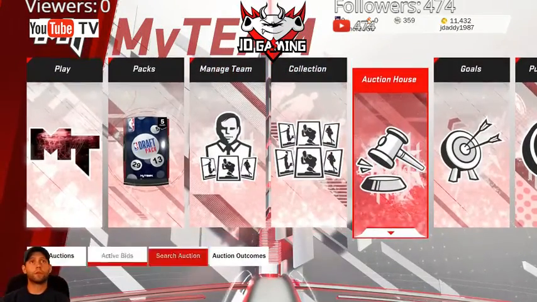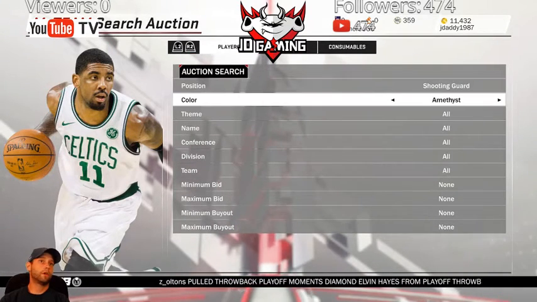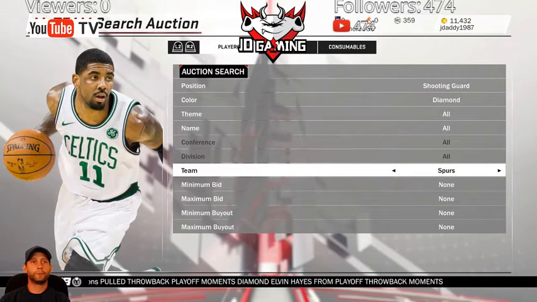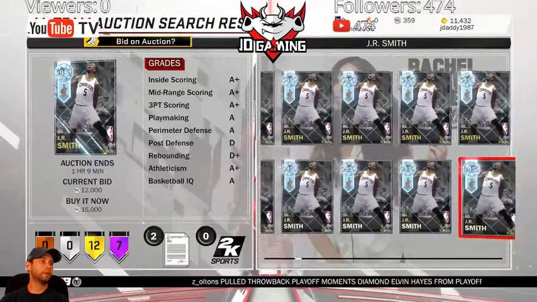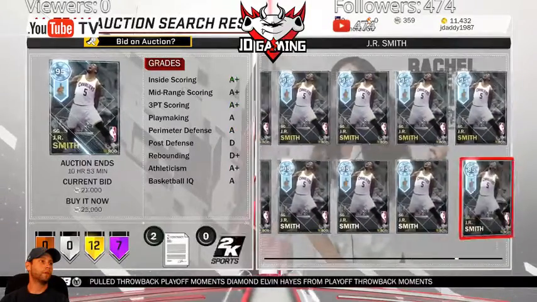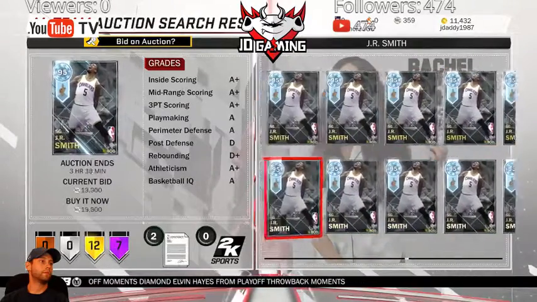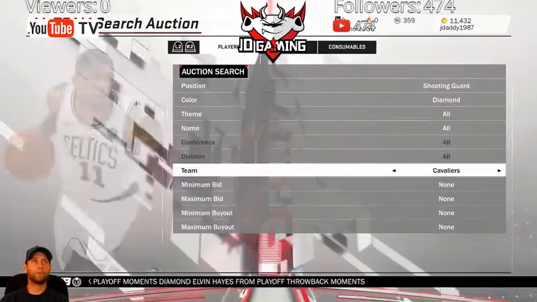Let's look at this real quick. So, yeah, shooting guard, diamond. Oh, what am I doing? Let's see what he's going for right now. Real quick. 20, 15, 14, 14, 13. So, looks like 13 is about all we're going to swing for him.